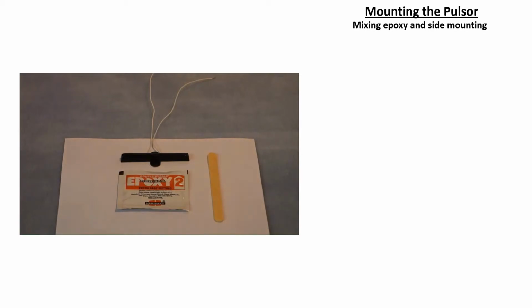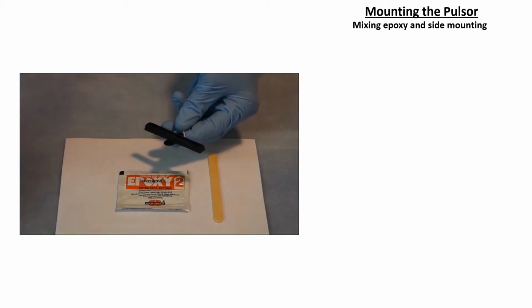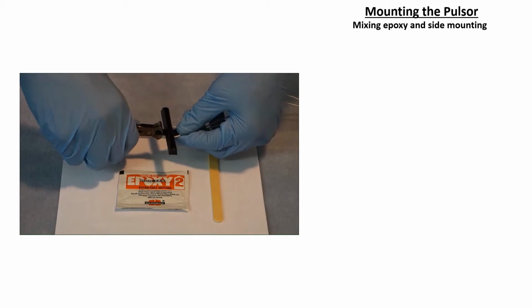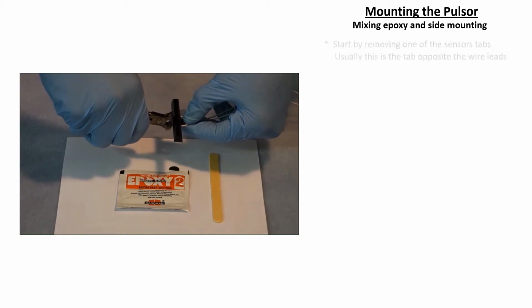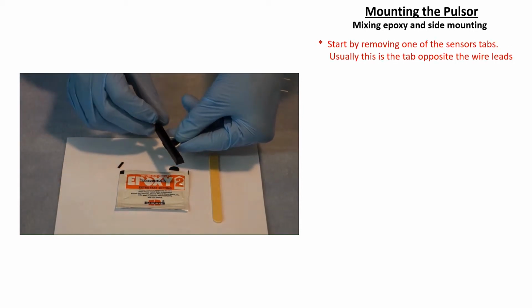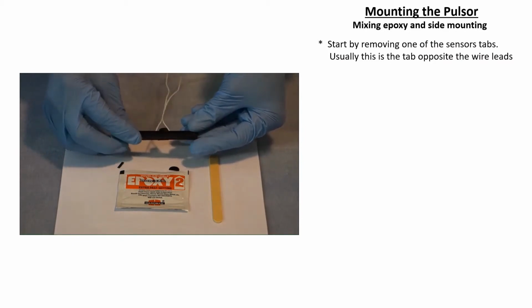The only difference between bottom mounting and side mounting is the physical location of the sensor and the removal of one or both of the sensor's tabs. Using the cutters, remove the tab from the sensor. This is usually the tab opposite the wires.